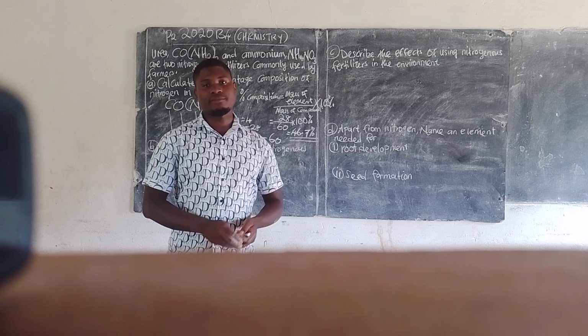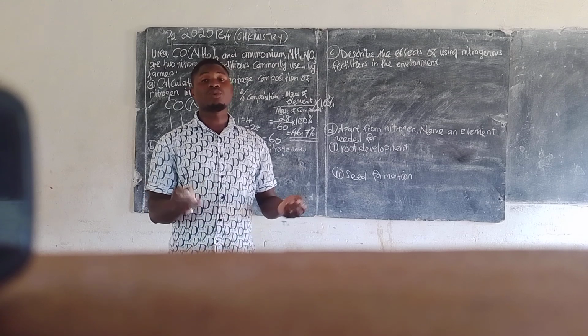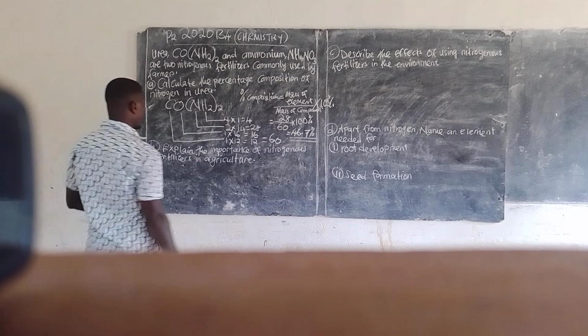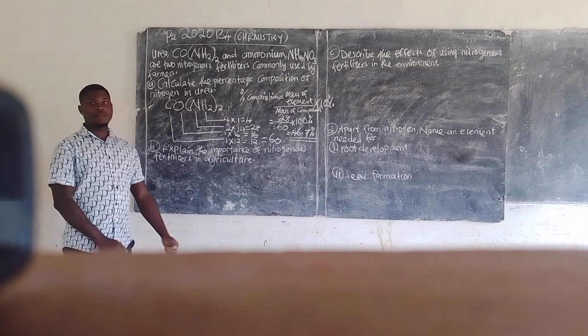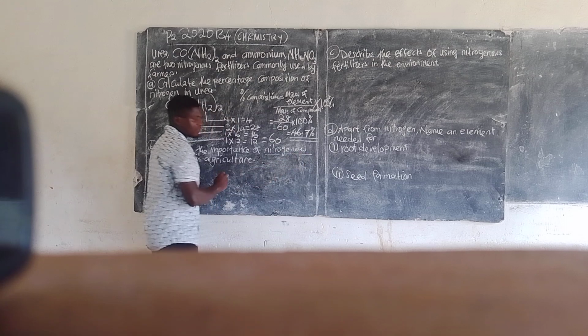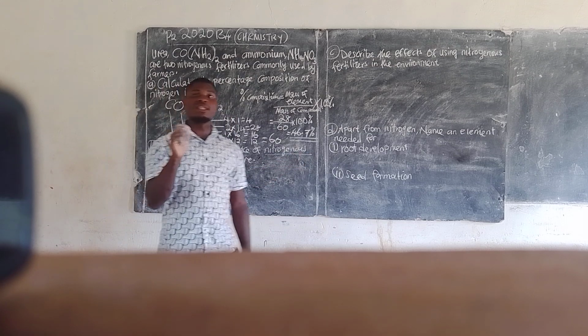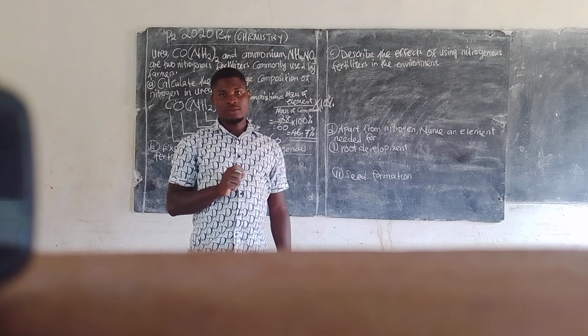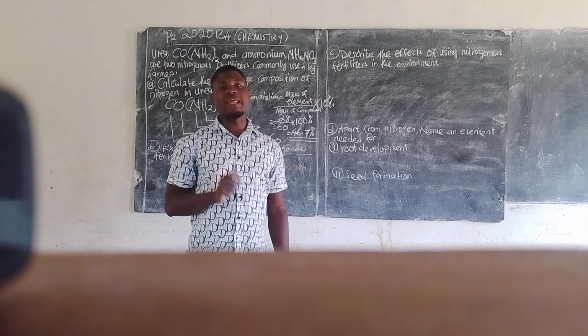What is the function? Okay? That is what we mean when we say the importance. So what is the importance of this type of fertilizer in agriculture? Remember, we are supposed to mark this way, nitrogenous. For them to say nitrogenous, meaning it produces an element which is the nitrogen. So, how important is this element?